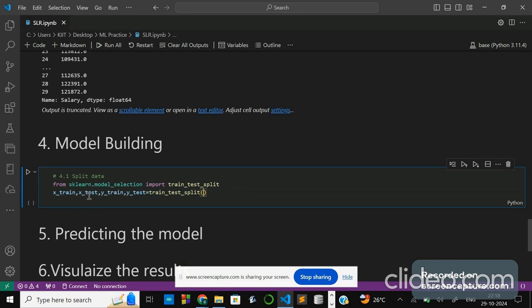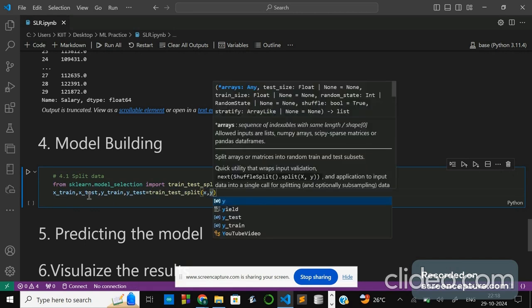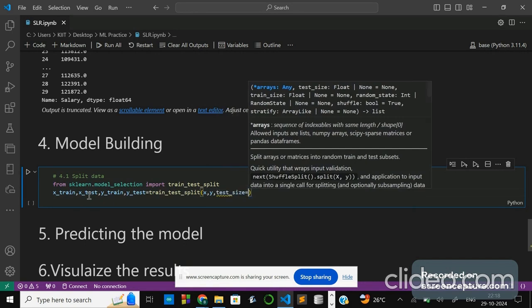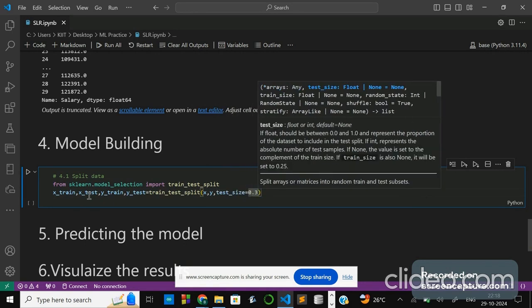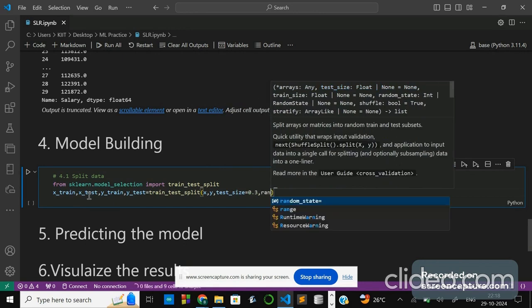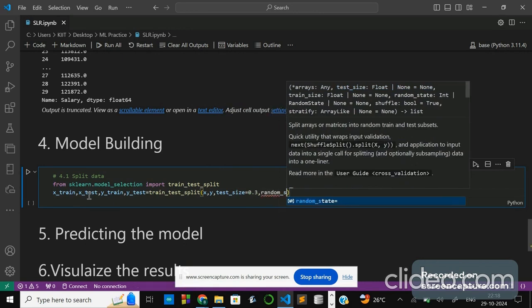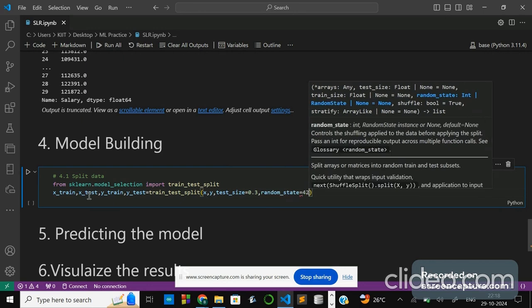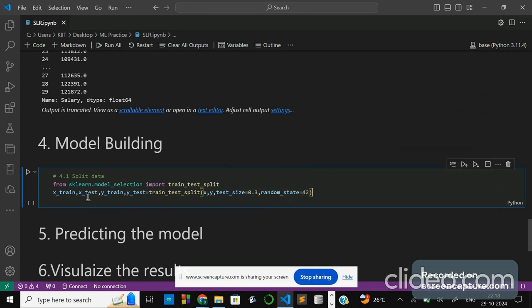Here I will pass x and y, which takes only 70% of the data. test_size 0.3 with random_state equals 42, or you can give any number.